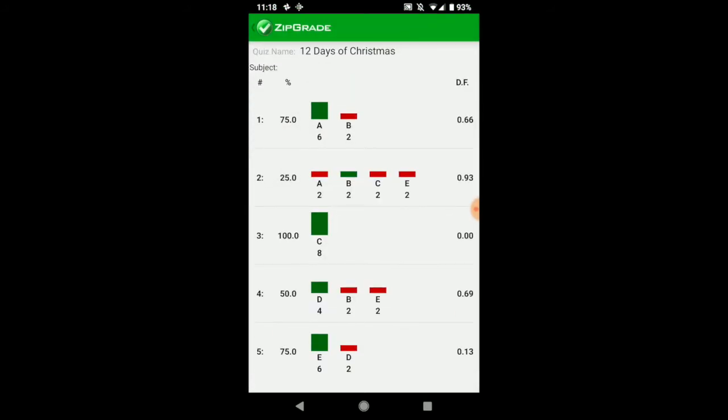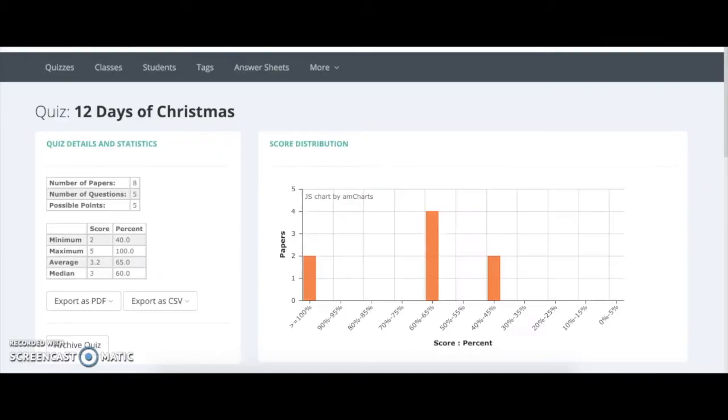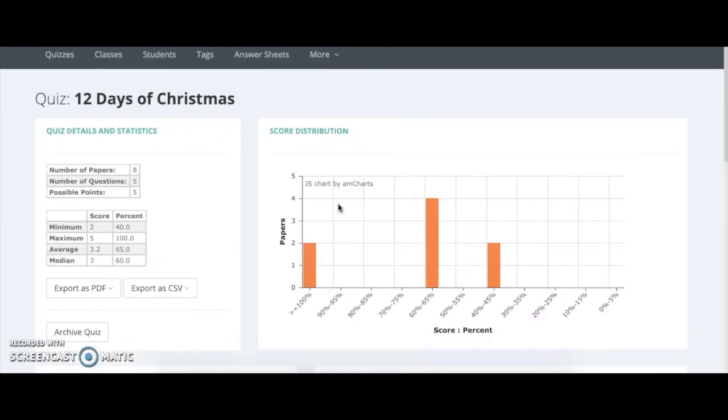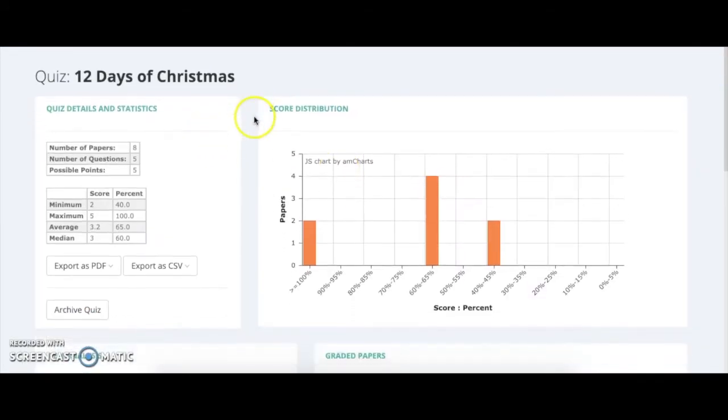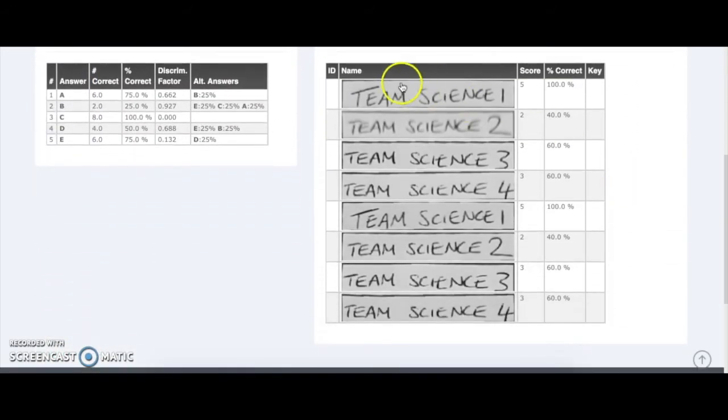Also within the app, you're able to review the paper, so you can see how many times pupils answered questions wrong. Okay, so when you've finished scanning everything, what you're presented with is this. You're able to look at how many papers were sat, what the top and bottom scores were, the average, and so on. You can even look at the spread of the class. So just for those 4 sections here, you can see where those 4 pupils line up. It also tells you pupil by pupil how they did for their scores.